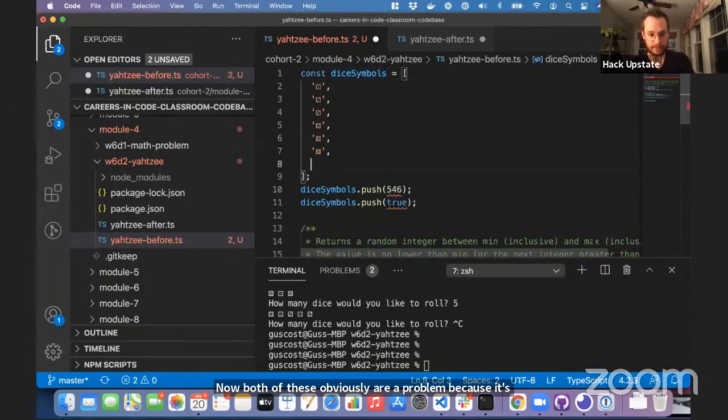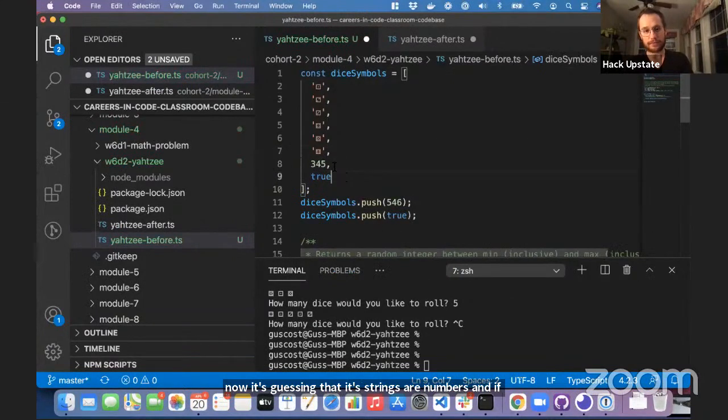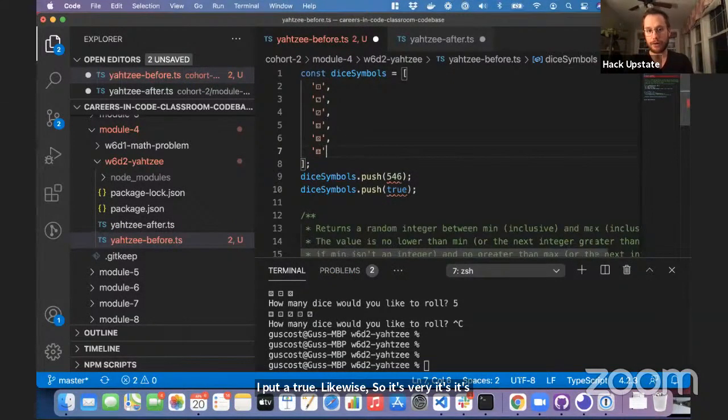If I put a number in here, this one is fine now because now it's guessing that it's strings or numbers. And if I put a true, likewise. So it's a very powerful technology, but again, a lot more to understand and a lot more to set up.